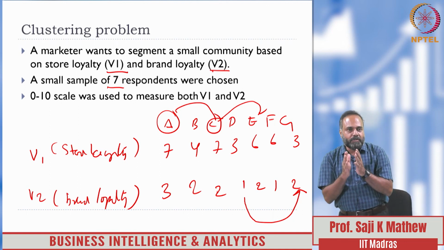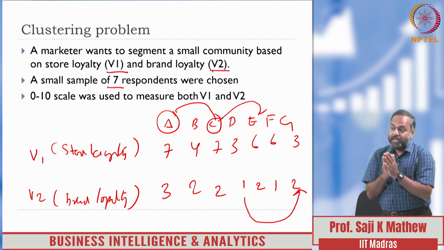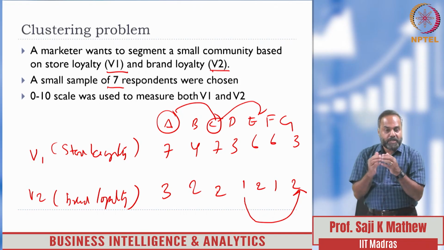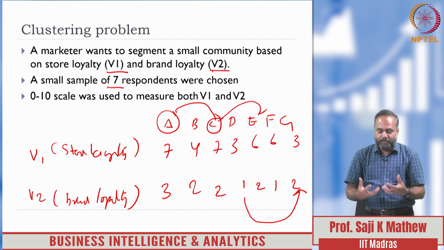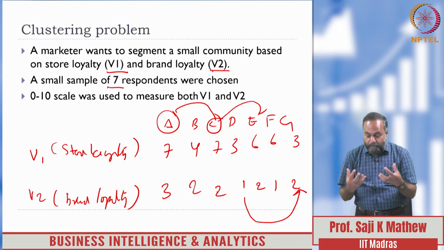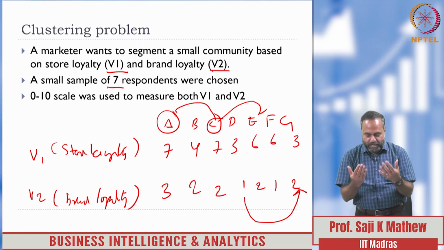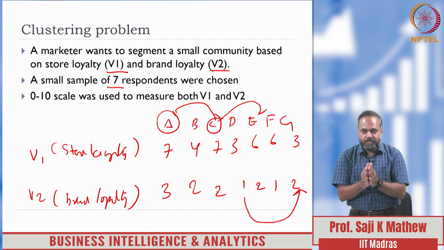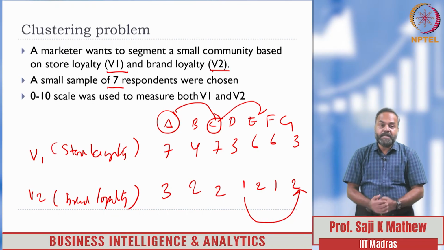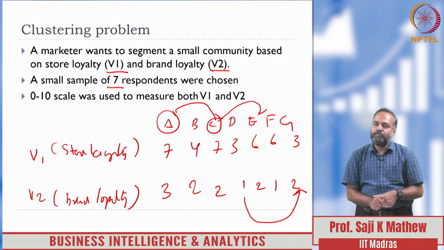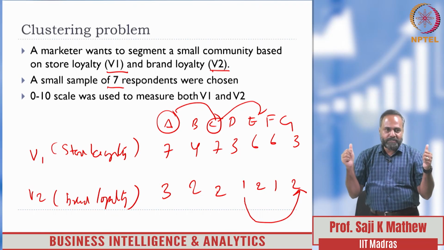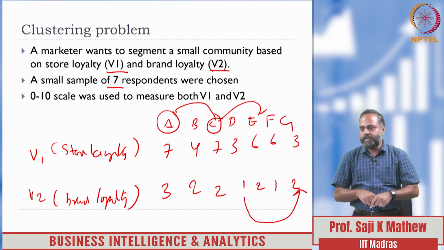So we talked about similarity. Similarity is a measure we now need to develop to shape this idea of bringing objects together based on a certain measure of similarity, and that is what we are going to discuss in the next class. There are different measures of similarity for different data types, all that next class, and we will work on a problem in the next class.